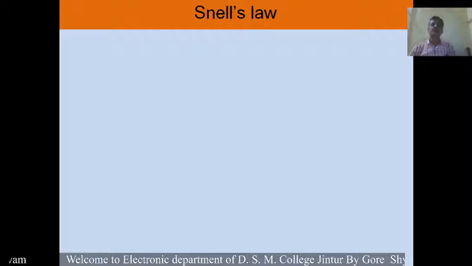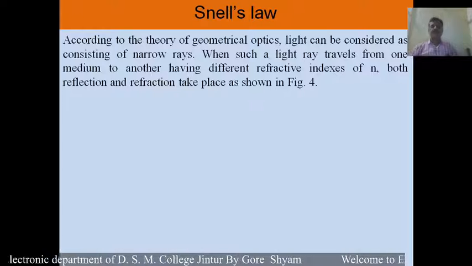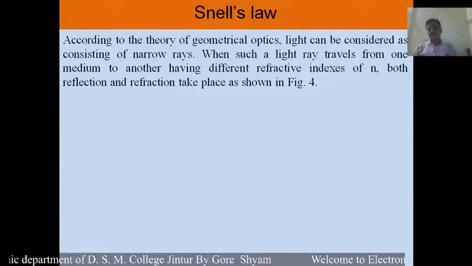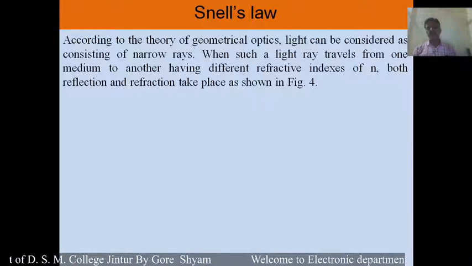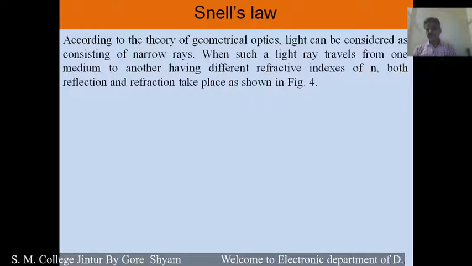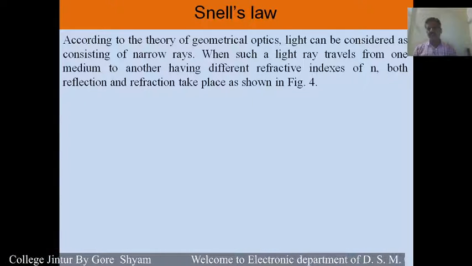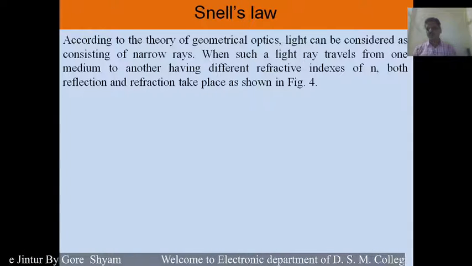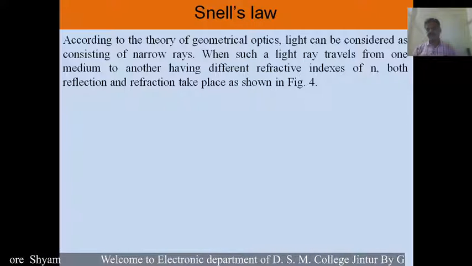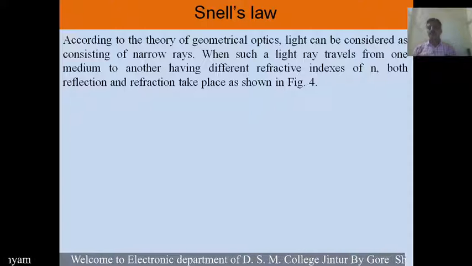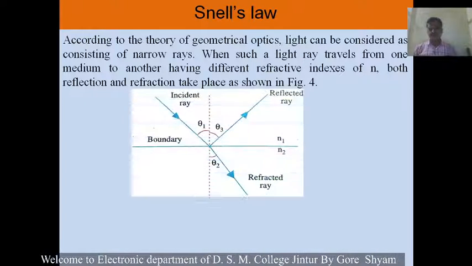Before moving towards the total internal reflection, let us see the most fundamental law of light, which is known as Snell's law. According to geometrical optics, light can be considered as narrow rays. When such light travels from one medium to another medium having different refractive indices, then the light travels like this.